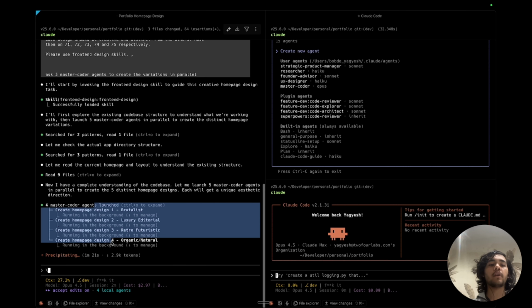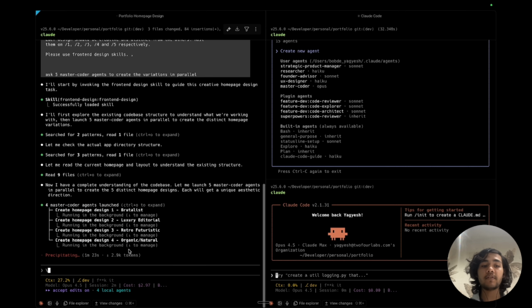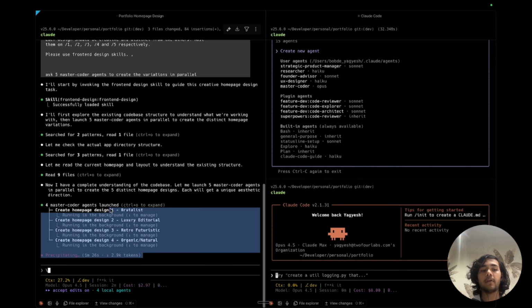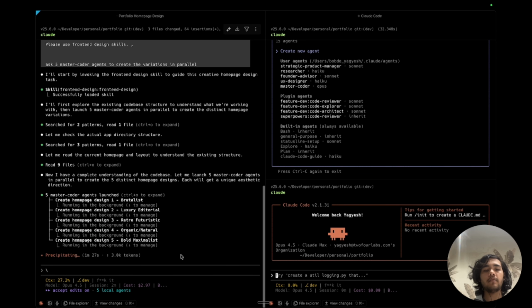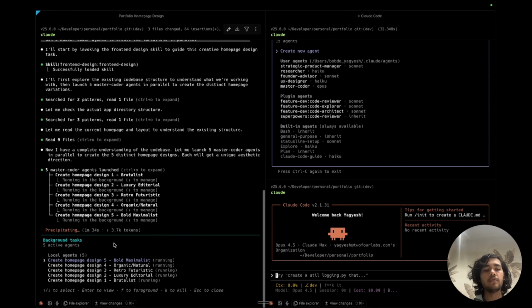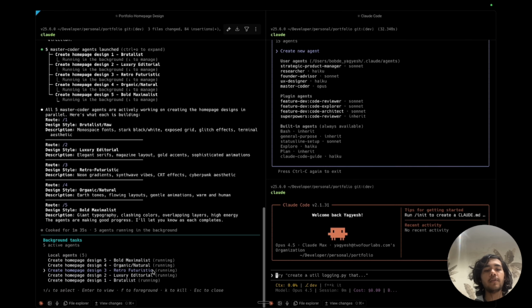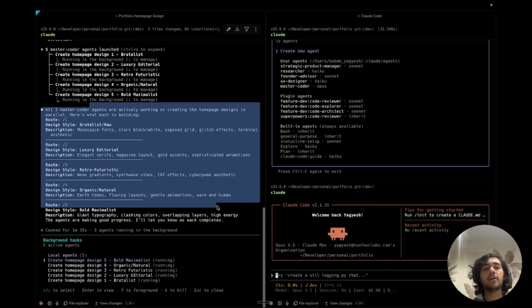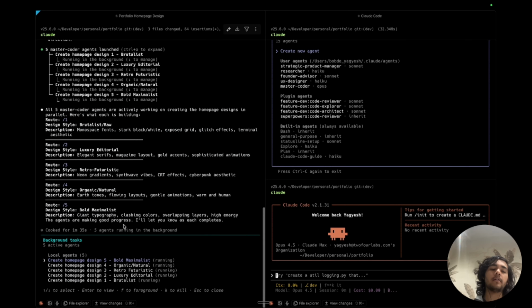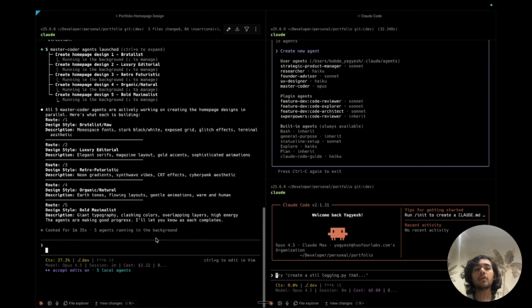Here it's now working on 5 designs in parallel, right? You'll see that all of these are running in parallel, and after they're done, we'll see what they cooked, right? So this is one way to get things faster.